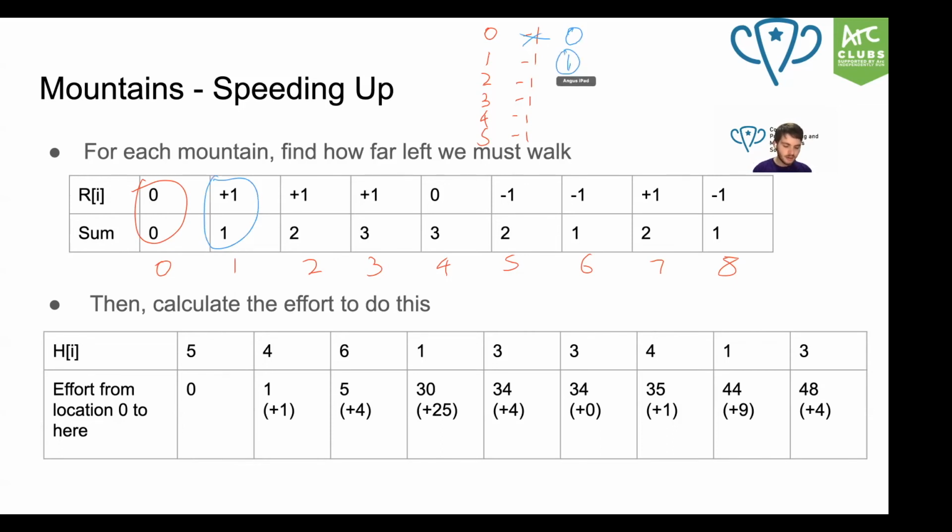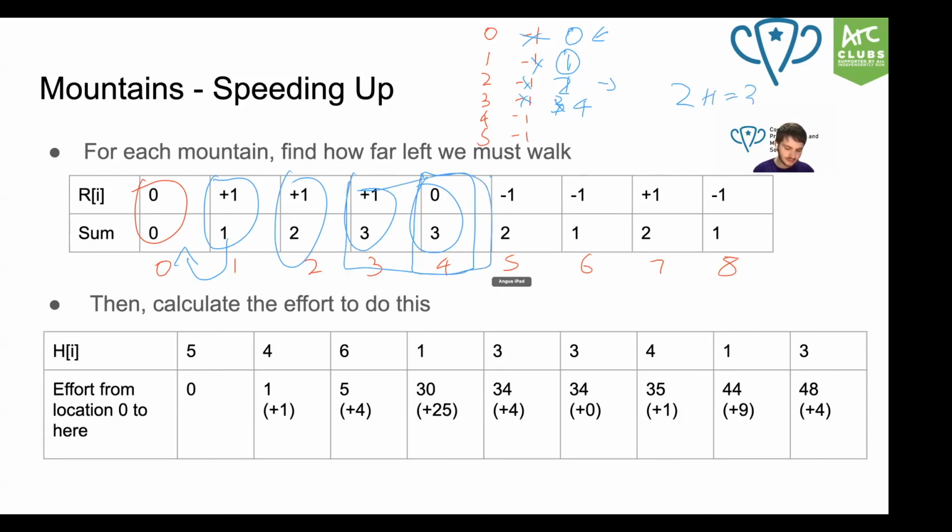And then we check, where was the last value smaller than us? The last 0 was at position 0, which means we have to walk back to position 1, etc. We just put this as a 1 here. Oh, sorry, 2 here, index 3 here. Then we set this to index 3, to index 4. And then we look here. What was the last index that had a 2? That was index 2. That means we have to walk all the way back to index 2 plus 1 equals 3 in order to get a net positive, etc., etc.